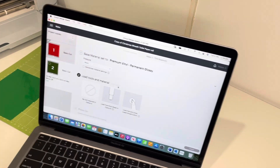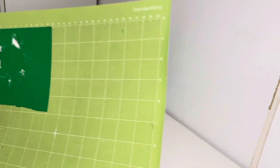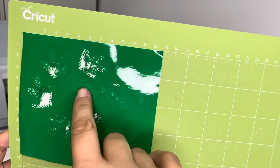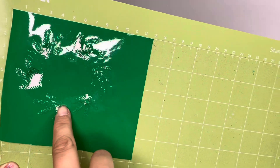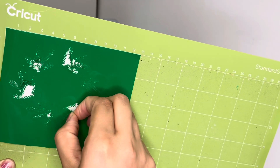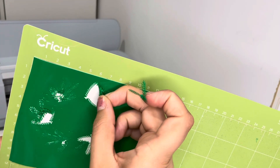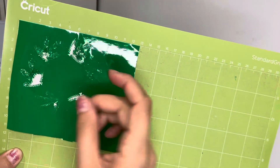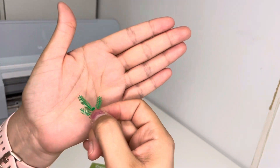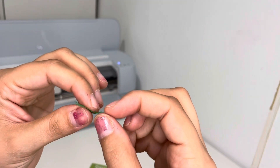That is all done, so I'm going to unload it. As I thought, the little branches are too tiny — some of them did work, like this one worked really well, but I'm going to have to go back into Design Space and find something that is easier to cut. I'm going to find one that has thicker leaves. This design that the person originally used was for a print and cut — as you can tell they are super tiny and I think the Cricut struggles with really tiny designs.